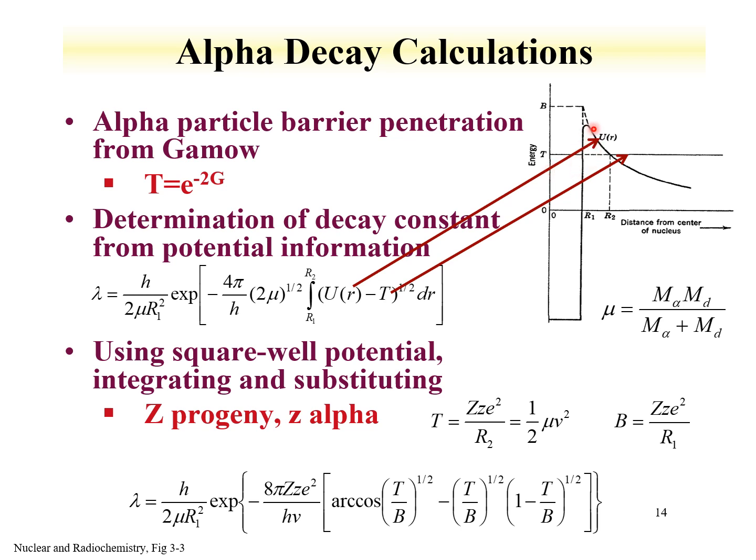We can use this equation, use the square well potential, integrate and substitute. The equation comes out to be this term, where we get the decay constant is equal to a number of factors. The Z terms here, the large Z is for the progeny, and the lowercase z is for the alpha particle, where z is the proton number. And we also have some other terms here, t and b, which are just functions of z, the radius, or we can talk about it in terms of the mass, and the b and the radius.